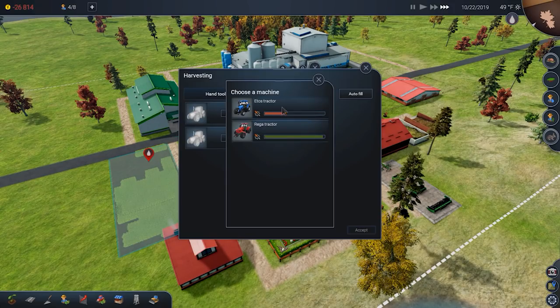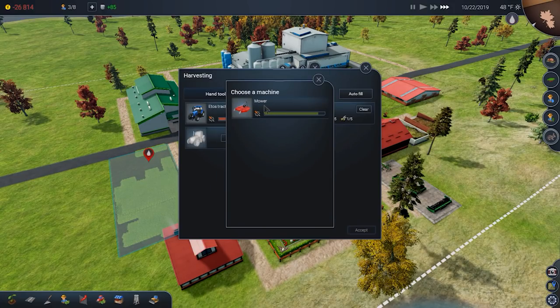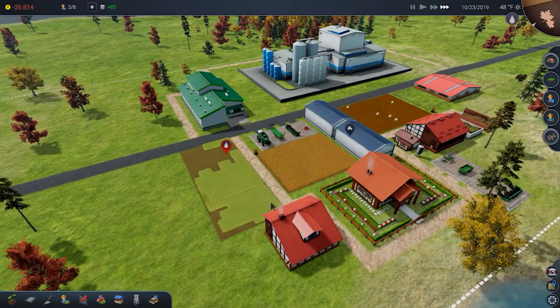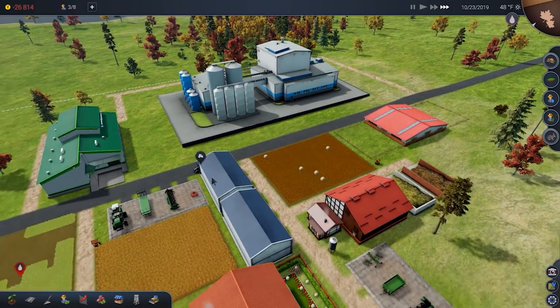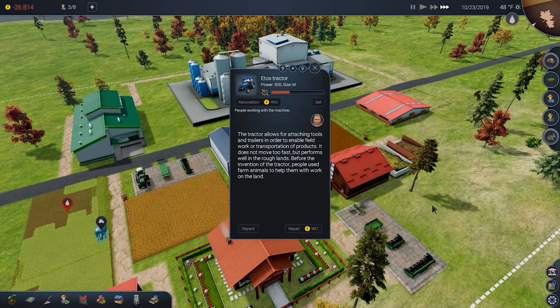We could choose a machine we want. Let's say the tractor here, and then we could choose somebody. We could send somebody with some tractoring skills. Hannah. And then we want to bring the mower out. Then we say accept, and then we could see her go. She'll go grab the machine out of the garage, which, by the way, you could assign all these things. I click on this right here, and I can say, let's take this and repark it over here or to wherever else.